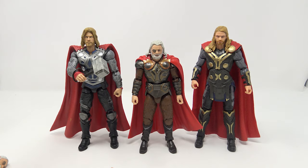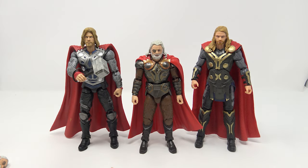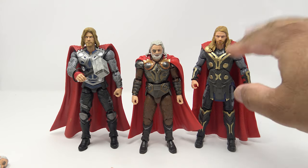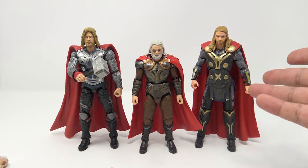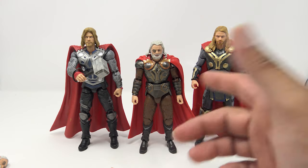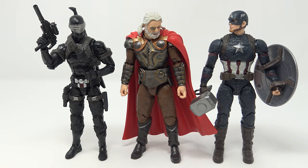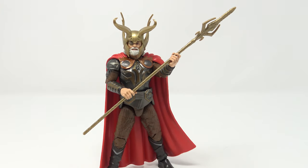For comparison — here's our first Marvel Legends movie Thor with a helmet, and then a later one from the second Thor movie. They look good together. I think the height is perfect since Thor was a bit taller than Odin. And of course comparing them to our two standard bearers for the channel — the GI Joe Classified Snake Eyes and the Worthy Captain America.